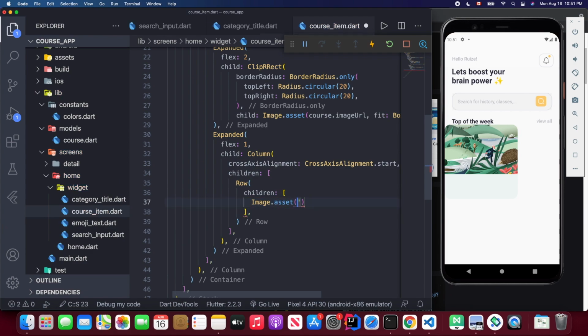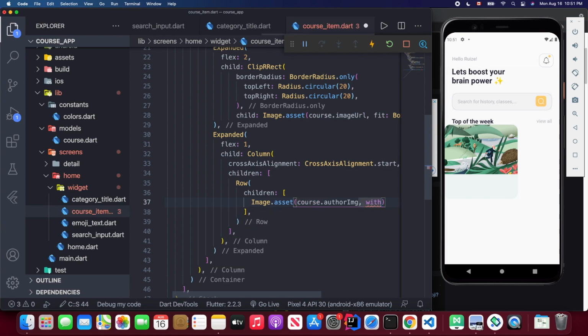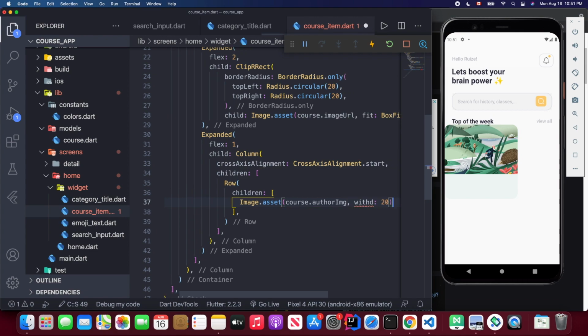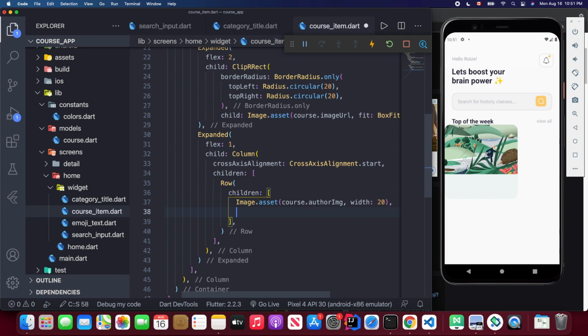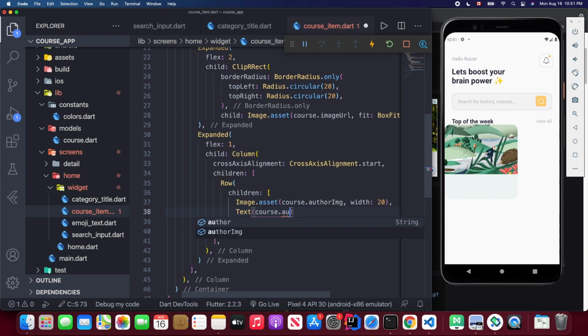So we could use this course author image and specify its width to 20. The second child will be the text. So the text will be course author. Right. So let's save.